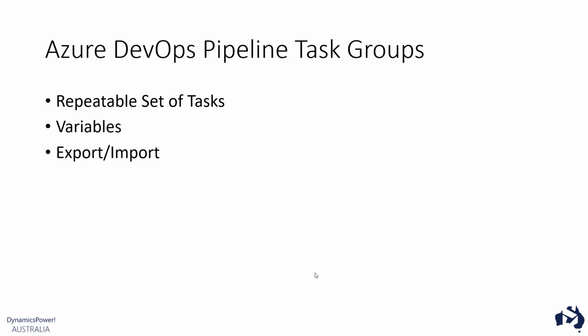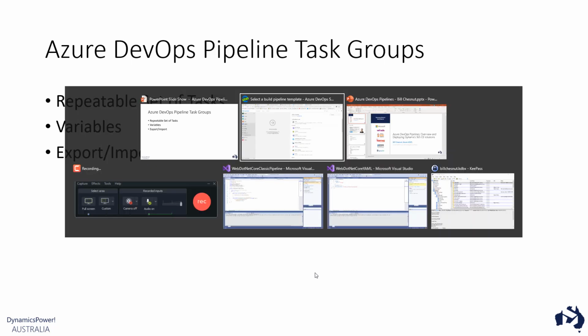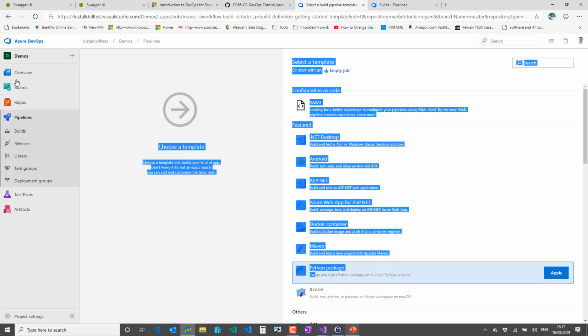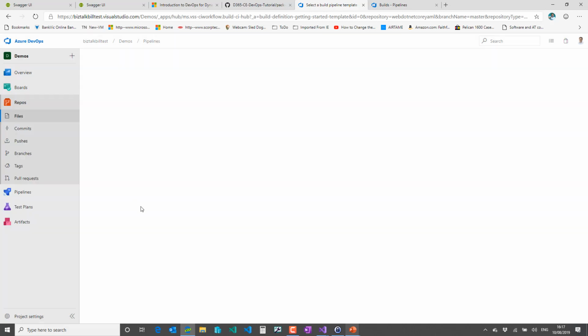Because the problem that you also run into in Azure DevOps is there is the concept of a team project, and you cannot share task groups across team projects. They're unique to that, so that's why you have to import and export. Or the fact they now support multiple repositories in the same team project. There's some decisions you have to make of whether you have a separate team project or whether you put them all into one.